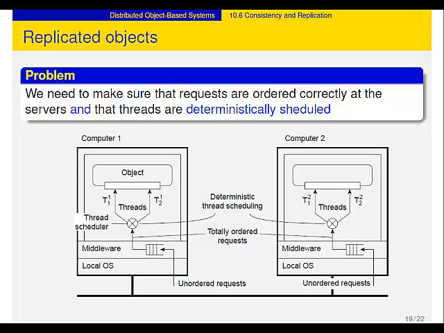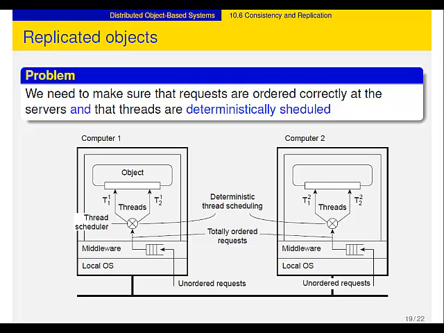No, the problem is that you have a request over here and a request over here. These threads should now operate in lockstep. So let's assume that this thread 1 and this thread 1 over here indeed grab the same request. Then it's okay. If they don't, then you're in trouble.